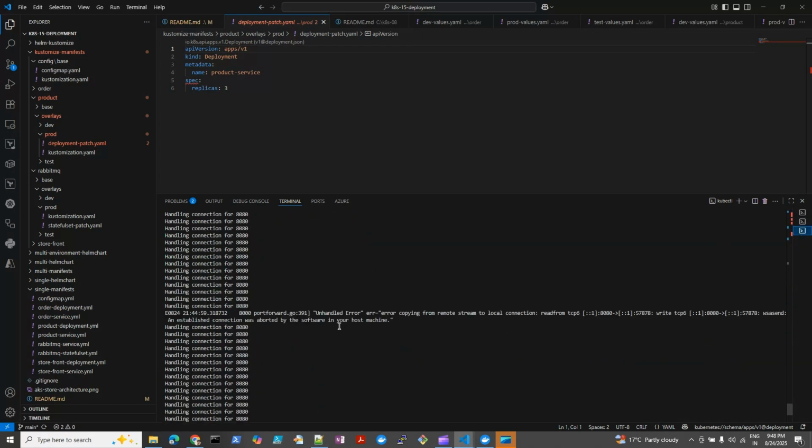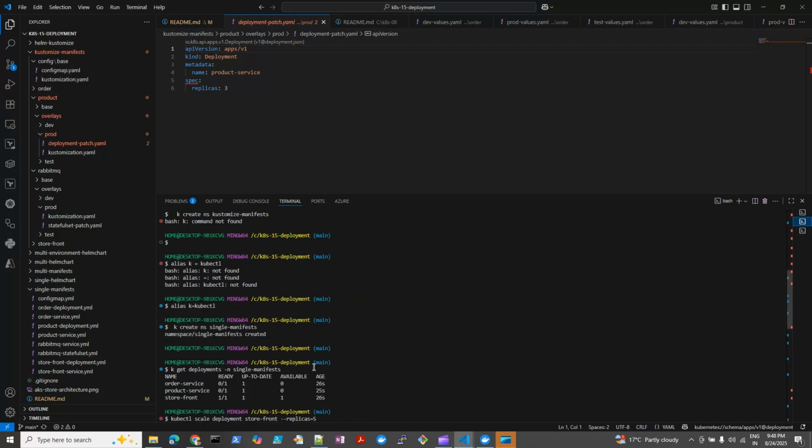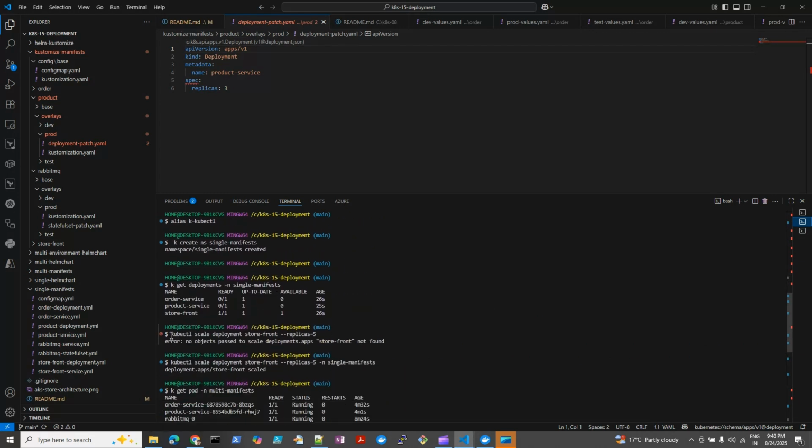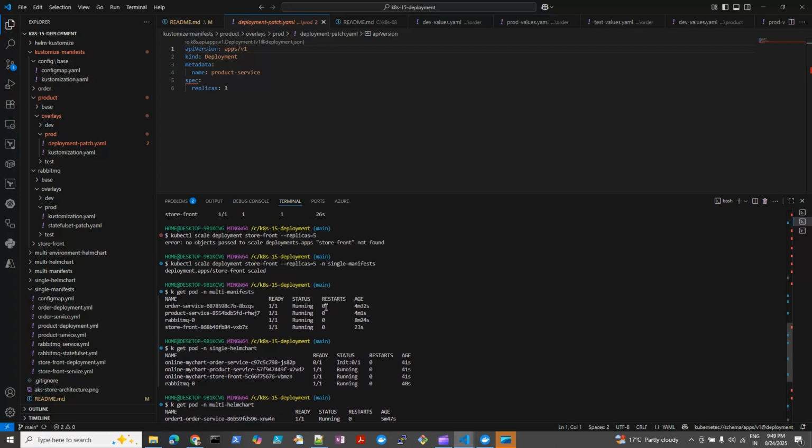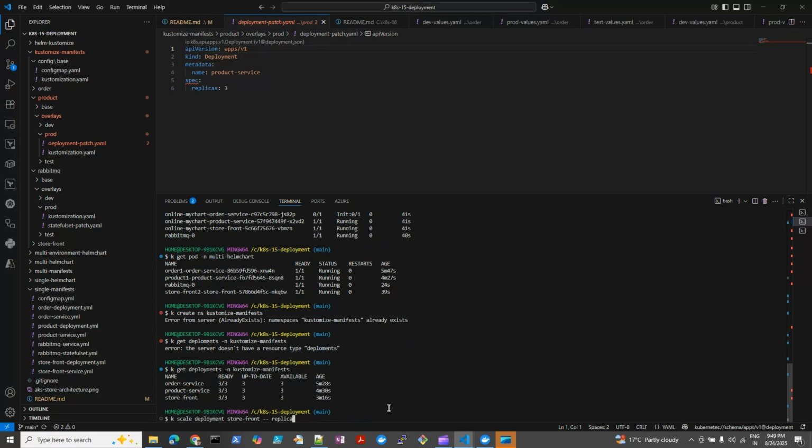Let me find the command. I have used this. We can use scale deployment and replica. For example, we can do here k scale deployment, let's change this deployment, replicas equal to 10, for example.